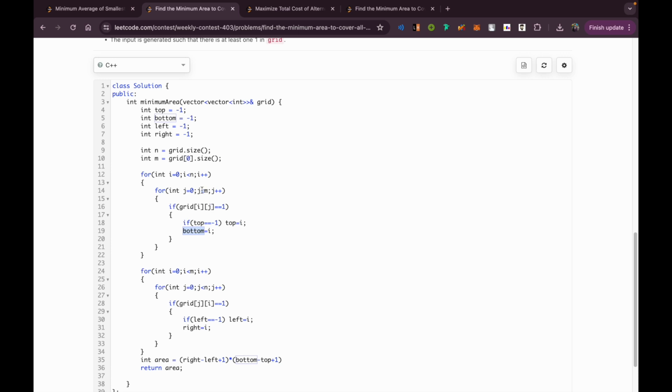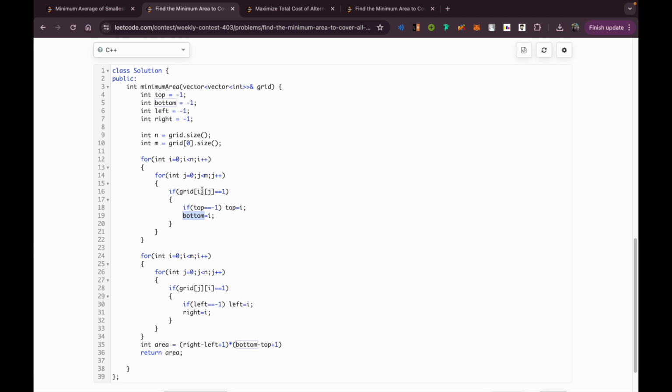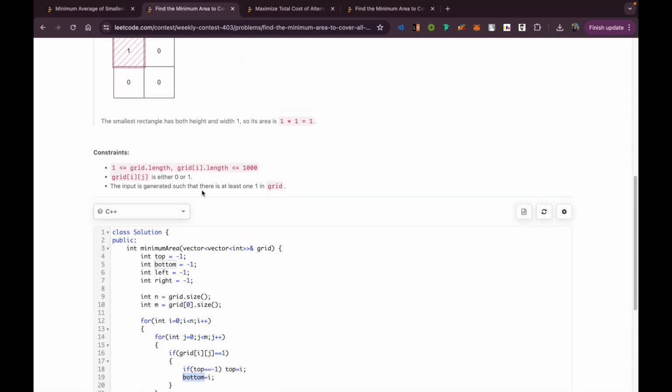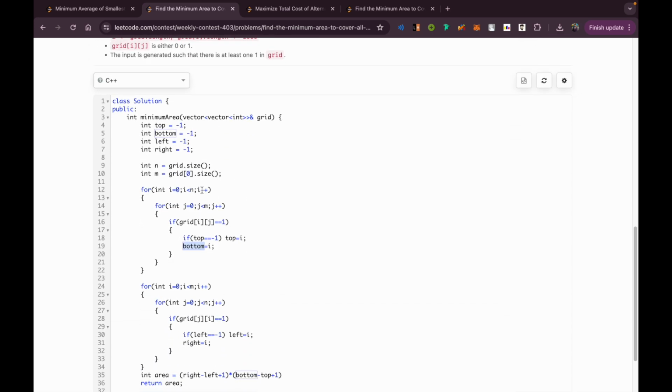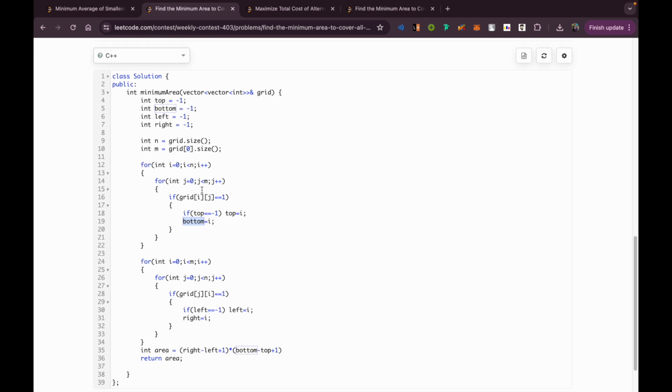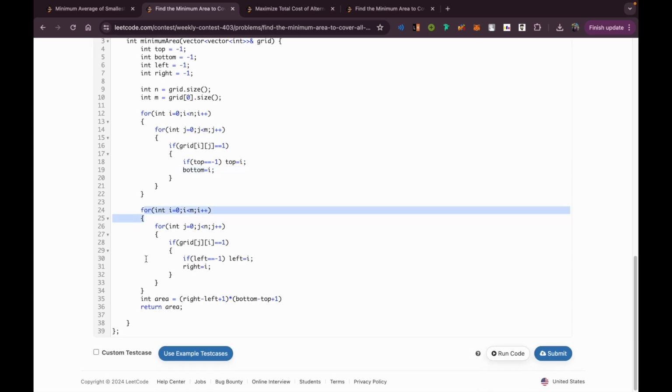That's simply an implementation detail. If you want, you can picture this out this way, or if you don't want, that's all right. Use your 2 loops, you're free to go. There's no problem on constraints. Just keep in mind you're not exceeding the time limit. All right, the target is to find the top, that's the first row from the top which has a 1, and the first row from the bottom which has a 1.